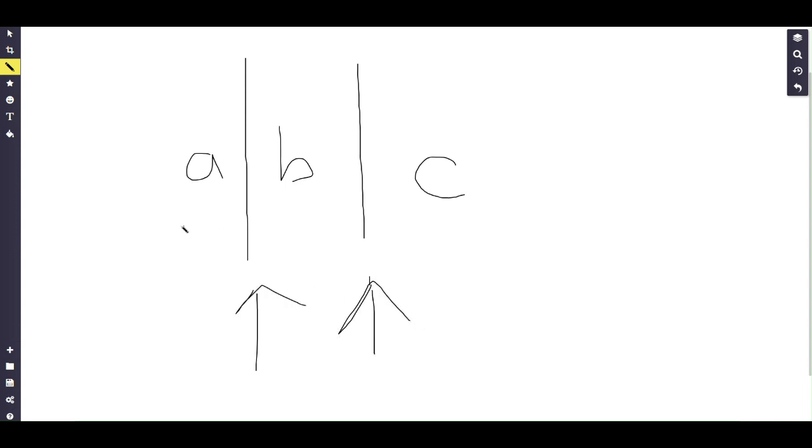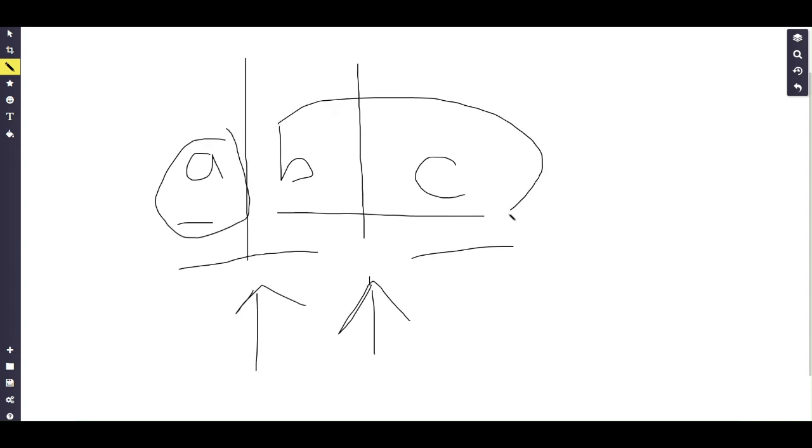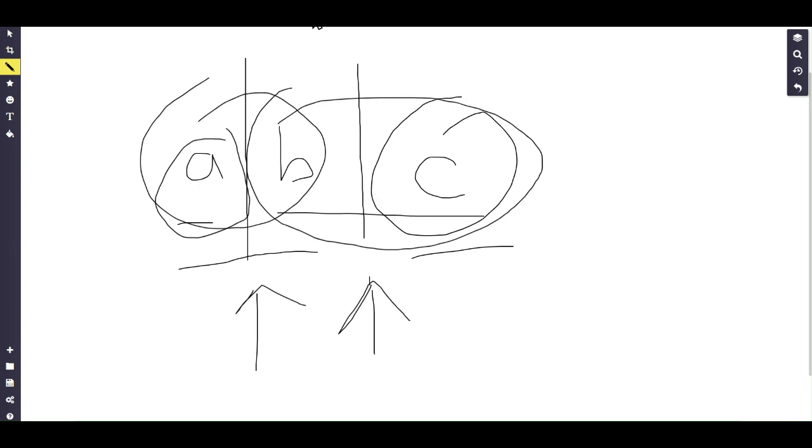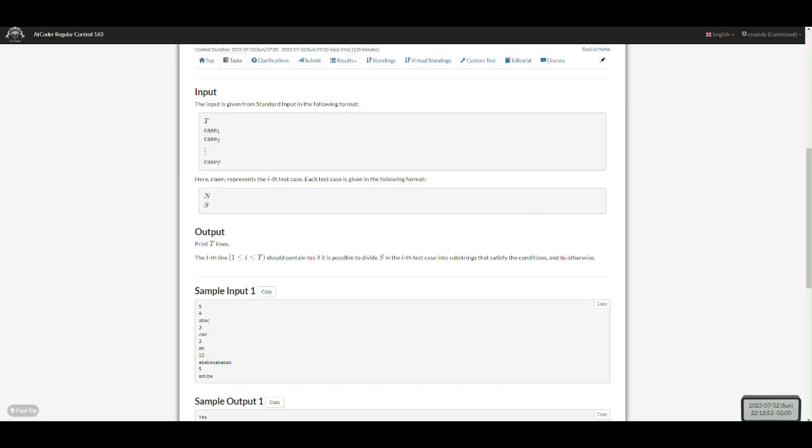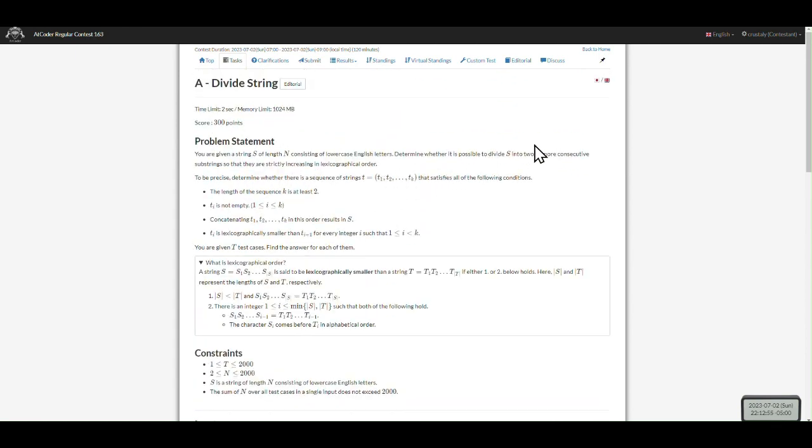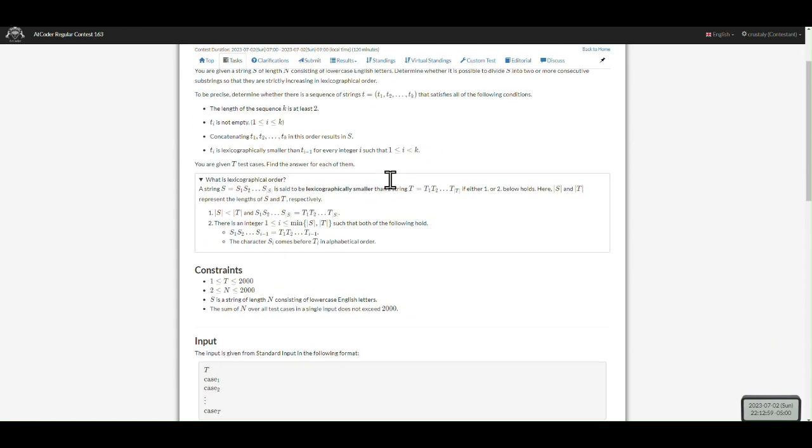So you would check the A and then BC as a string, and then the second case you would check AB and then C. If this problem were to simply break the string up into two, then with one pass of a for loop, you can just divide the string up into different sections per pass and then check those lexicographically, if that makes sense. But the problem is that this has two or more consecutive substrings. So that does create a problem.